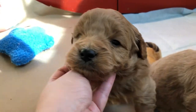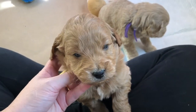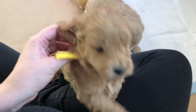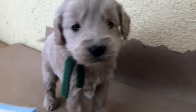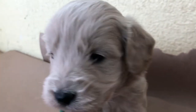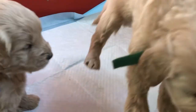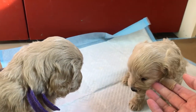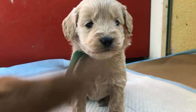Next we have our boys. Here is yellow boy — he's a very light red, a peanut butter color. And here's the littlest of the litter, though still not a tiny baby — this is our green boy. Green boy is kind of that creamy mocha color too; he's not really white either. We'll put him next to purple so you can see the comparison.